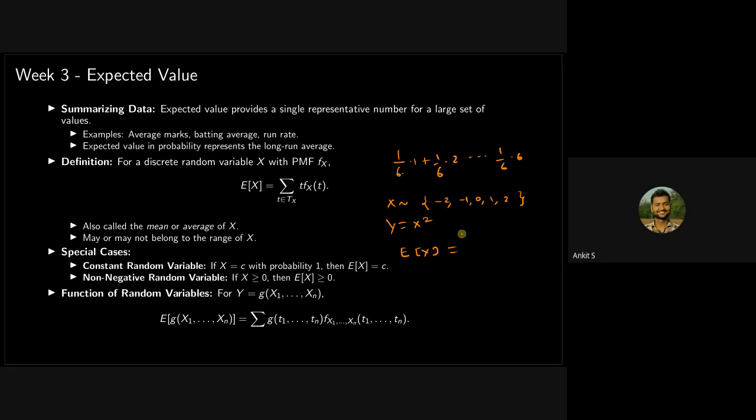What should I do? First, you have to find the values of X square. So I do 4, 1, 0, 1, 4. Yeah. And then you have to add up. Add up how? Sir, you have to list the probability. So the probability of getting 4 is 2 by 5, right?